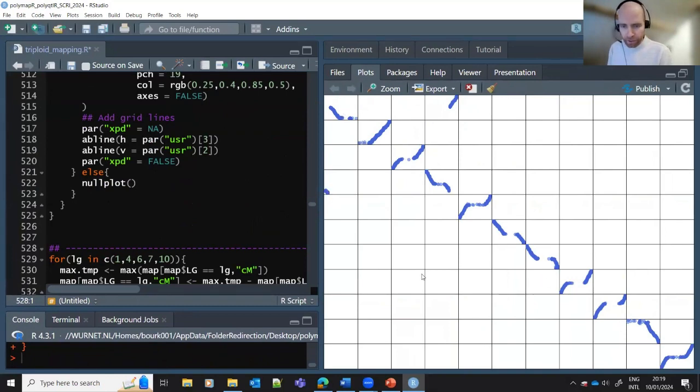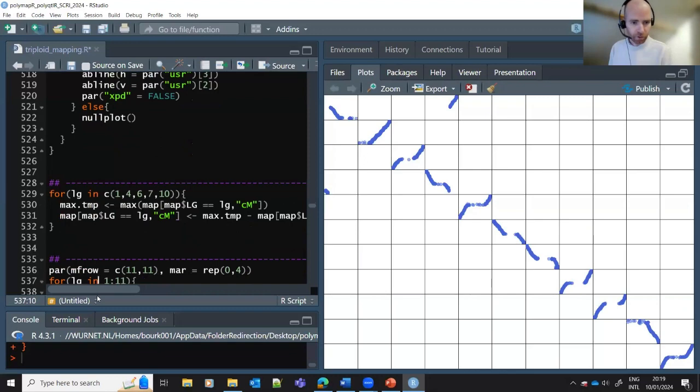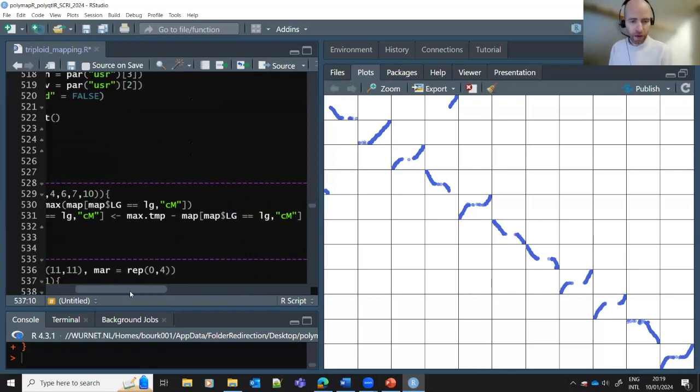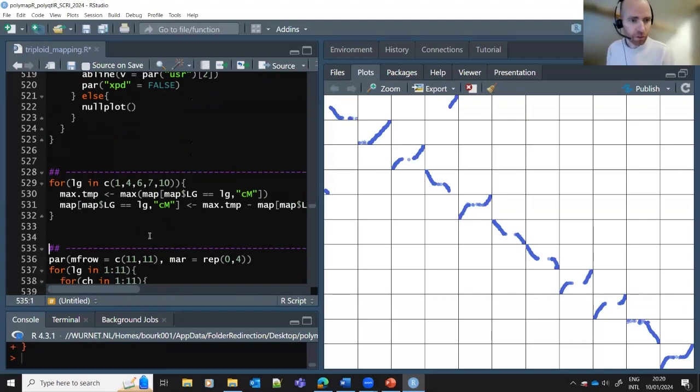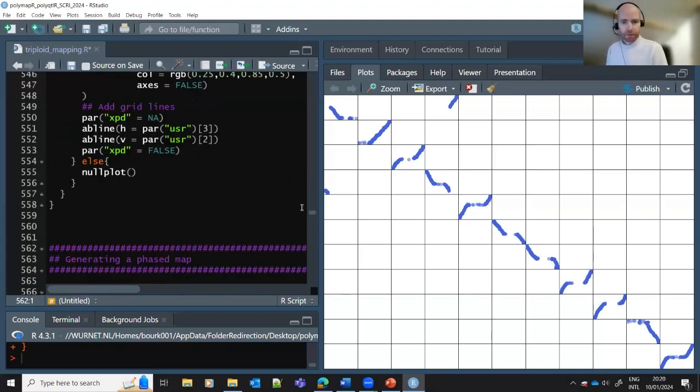I like to have the orientation of these genetic maps to be consistent with the physical maps. And we can see here on linkage groups 1, 4, 6, 7, and 10 that the orientation is in the reverse direction. So we reorient our maps, again, just simply subtracting our map position from the maximum map position on each of those. And then I'll replot it using this. So it just flips them around to get them all lined up nicely.